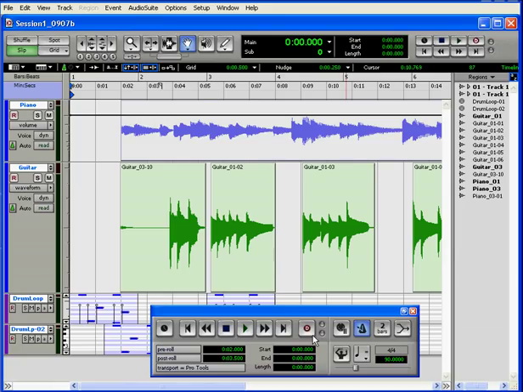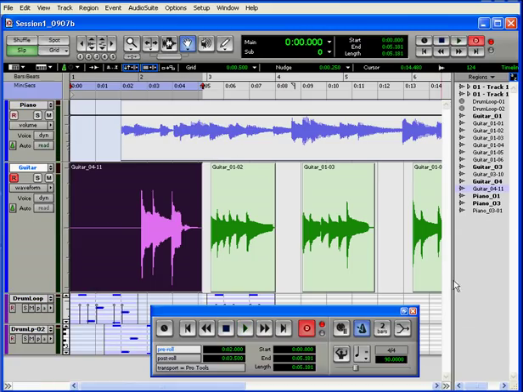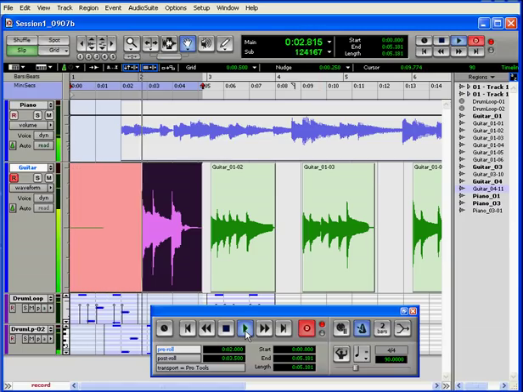Now in destructive record, any new audio recorded replaces and erases whatever was there before since the point that you activated destructive mode. In normal mode, even if you record right on top of something, the previous version is still there and can be dragged out and used. If you're really tight on disk space, you may want to use destructive record occasionally, or if you're doing a really long take like an audiobook.